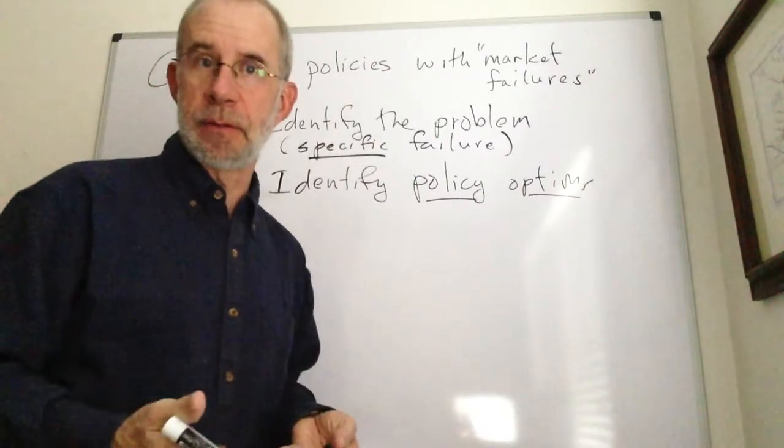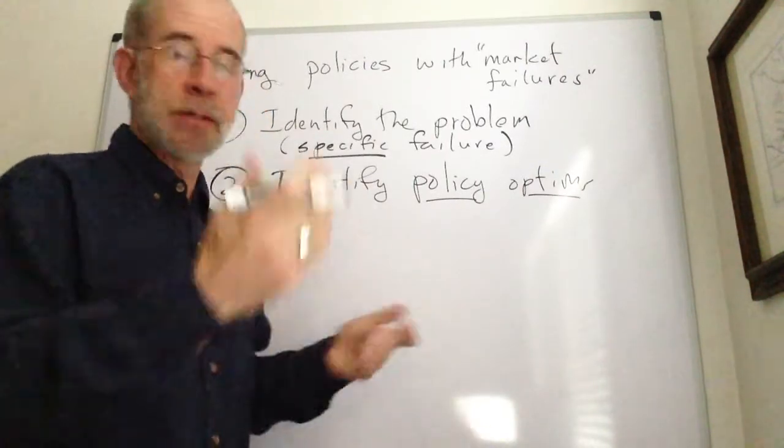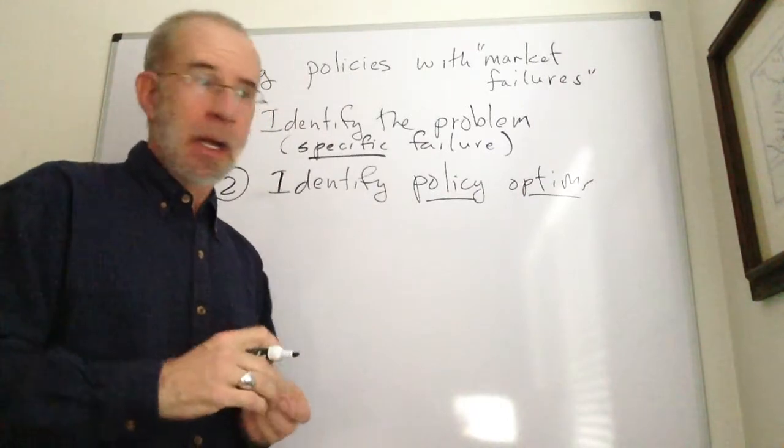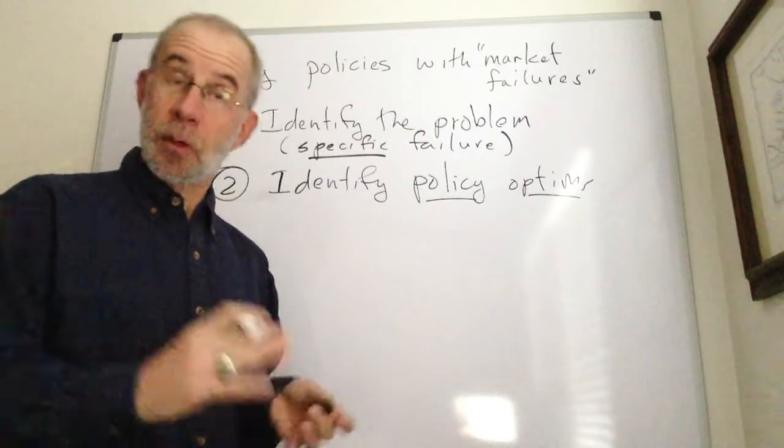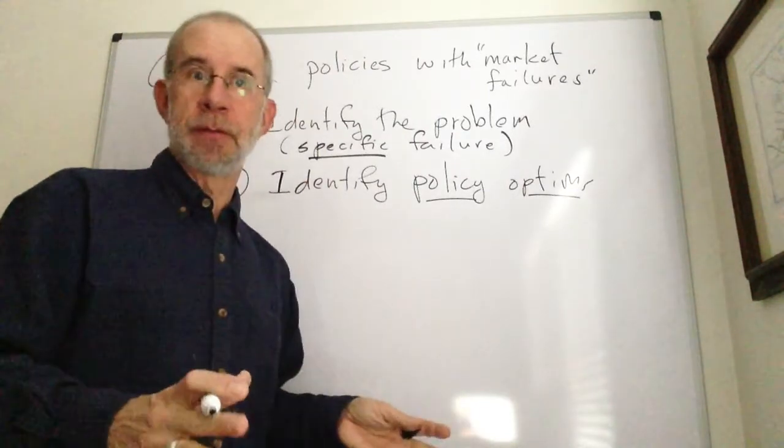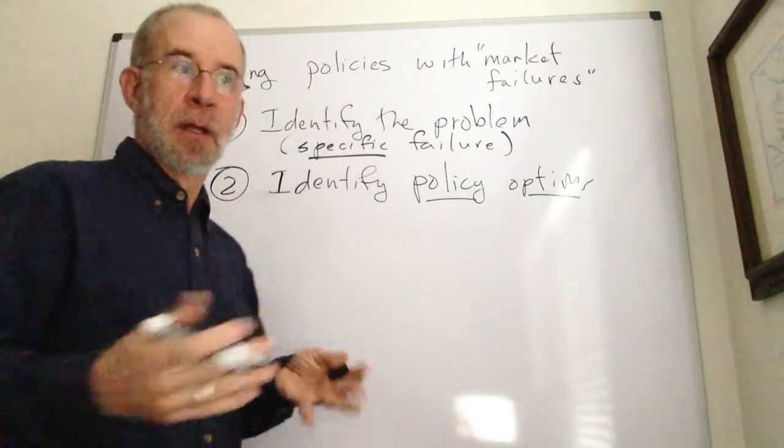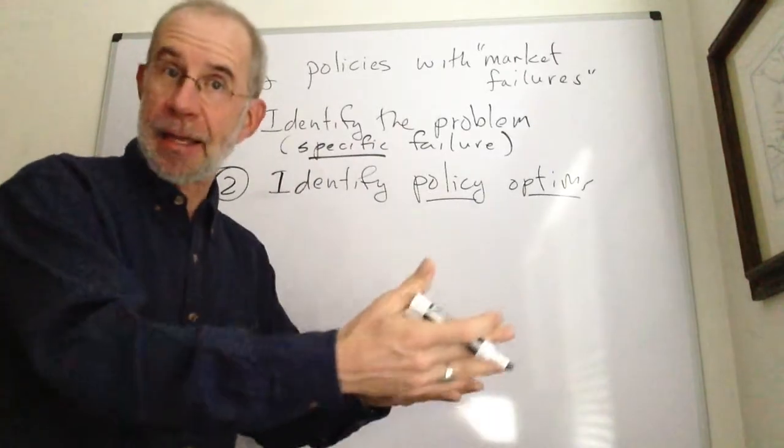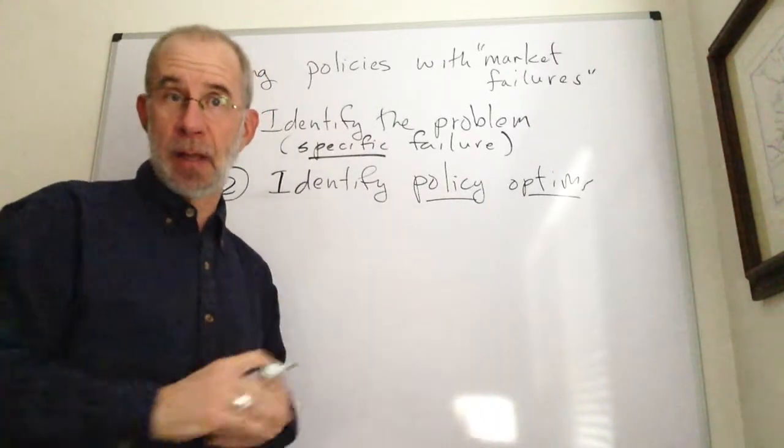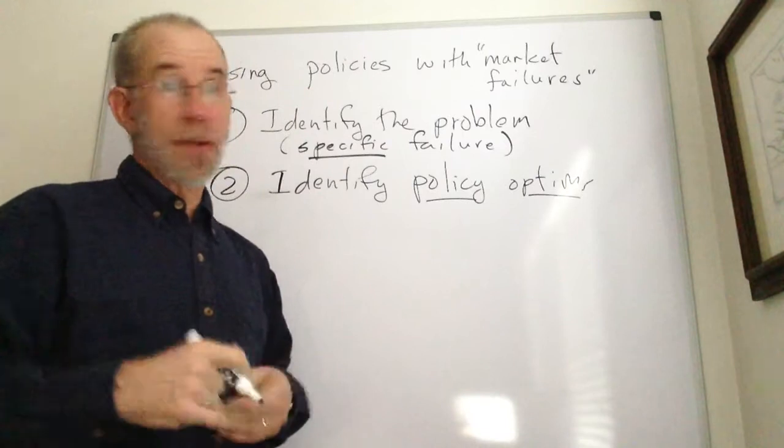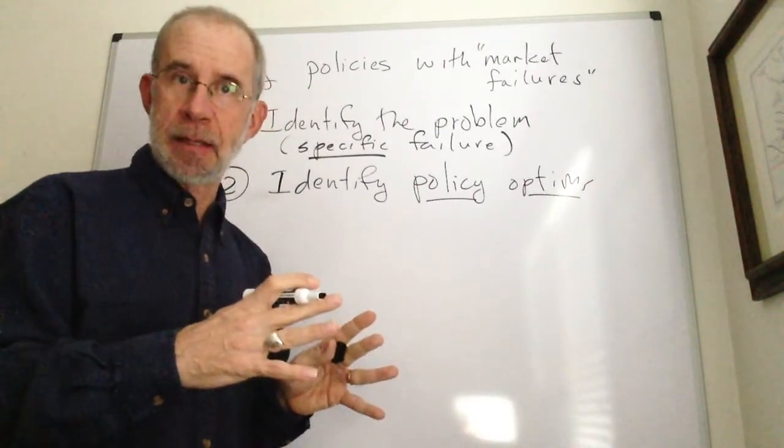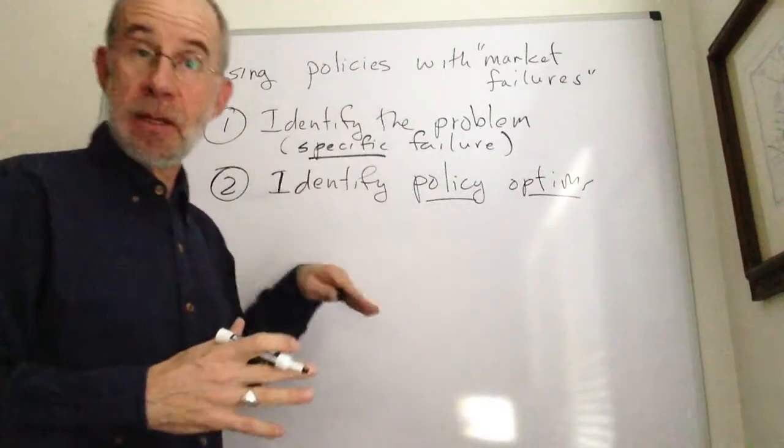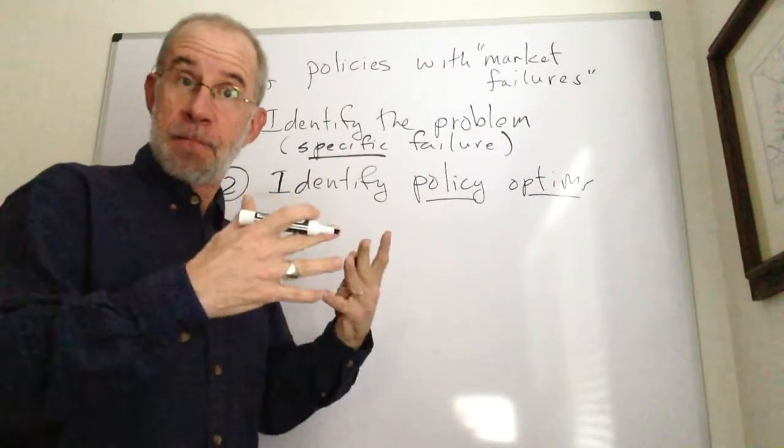Economic activity causes pollution, causes degradation of the environment. Having cars, driving cars does so. You could say, well, we've got pollution, we're going to ban cars. Well, that seems a little extreme. Or you could say, regulate the kinds of cars that were allowed to be sold, or tax certain types of cars. There are all sorts of different options that you might take in order to deal with the specific market failure.